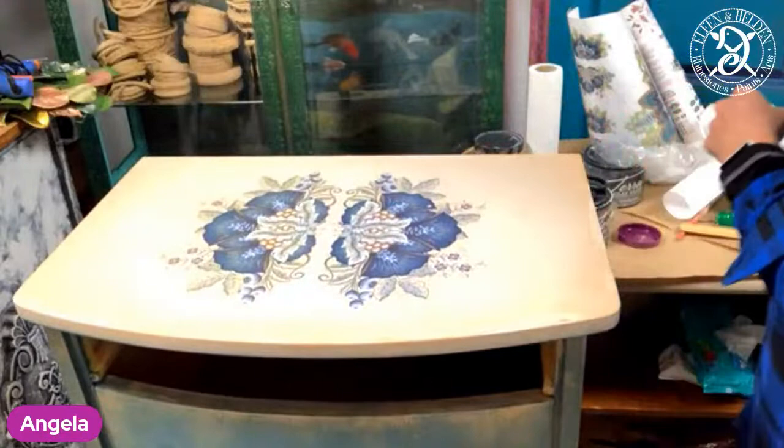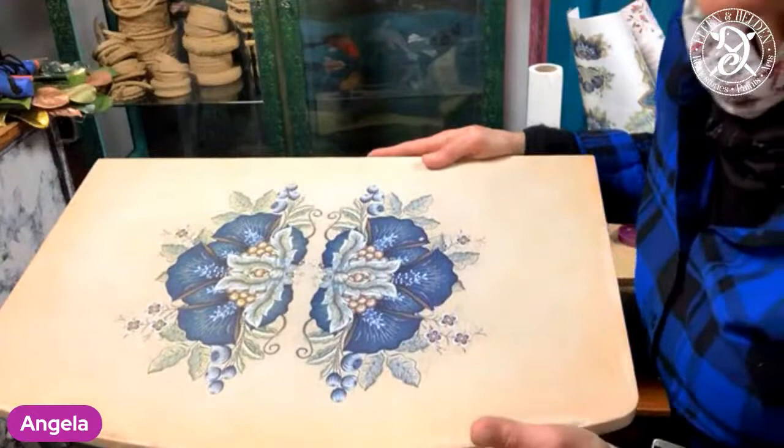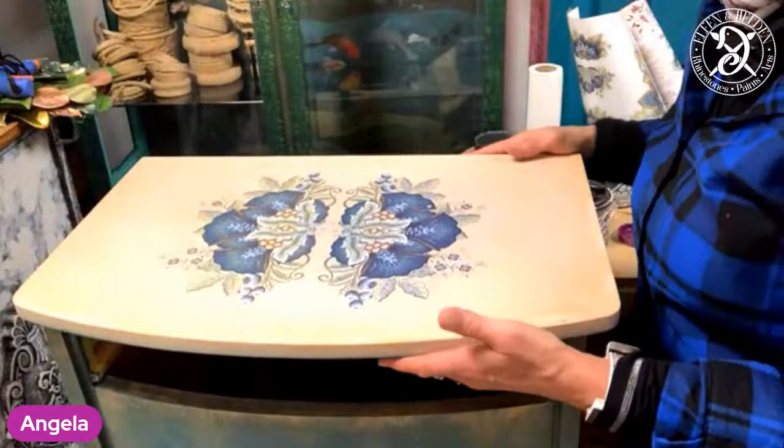So what do you think? The edges I have to work on a little more, the ones I've just messed up. That's the way it is. Sometimes you have to do that. But I think it's going to go pretty nicely with the whole thing at the end.